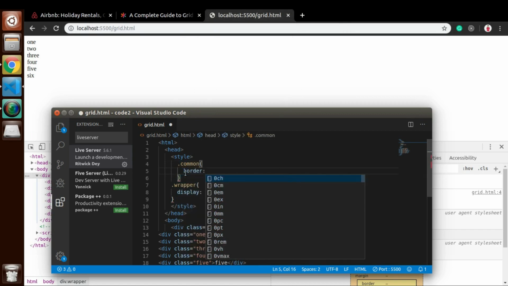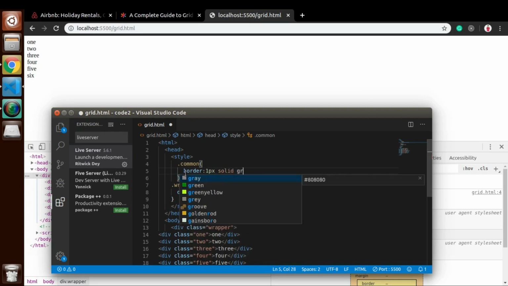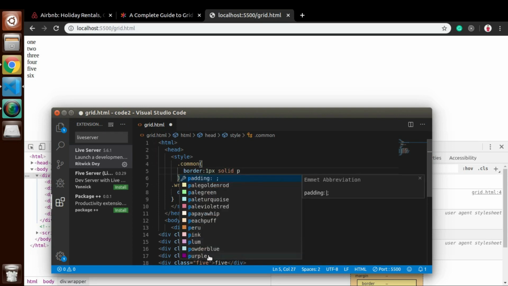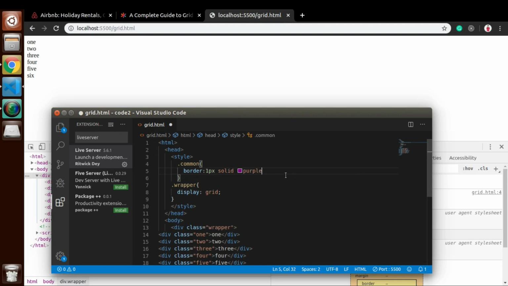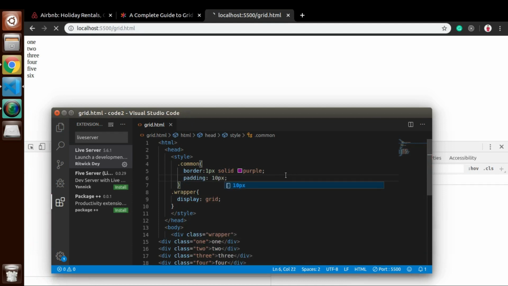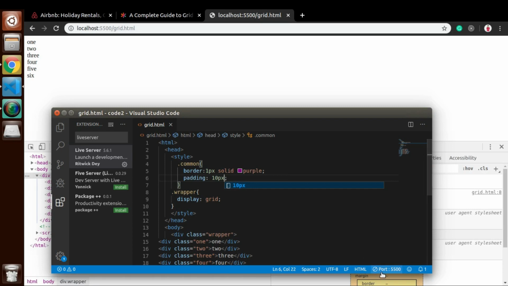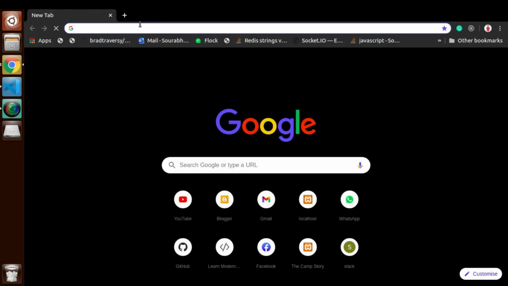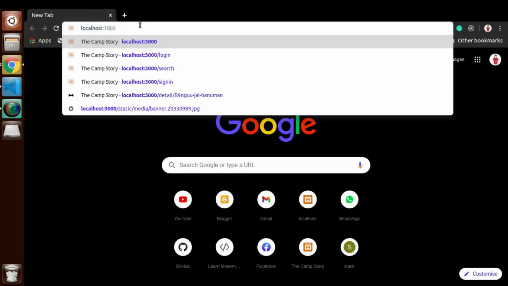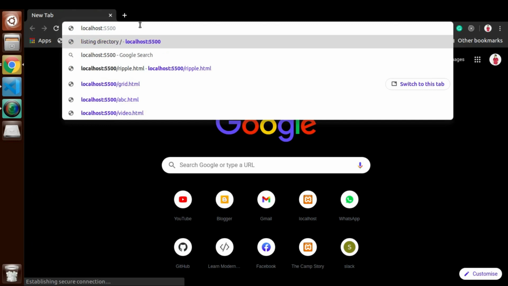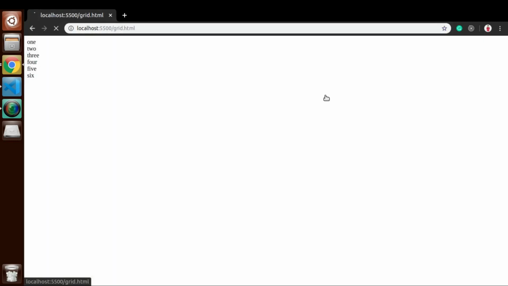Give it a border, let's say 1px solid, with a purple color. One more thing we need to give it is 10px of padding. Stop this, go live again, localhost 550.